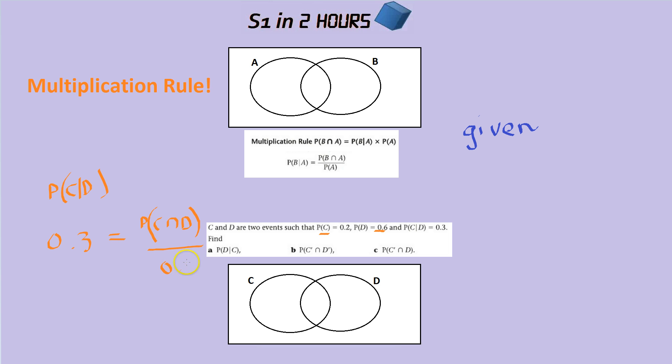So we remembered the probability of D given C, which is what we're about to work out. We can find that out if we know this formula. So what we did is we wrote, we saw that they said the probability of C given D is 0.3. And what is that? That's the overlap divided by the second letter. And the second letter was D, so we put the D down here. So that's what we did.